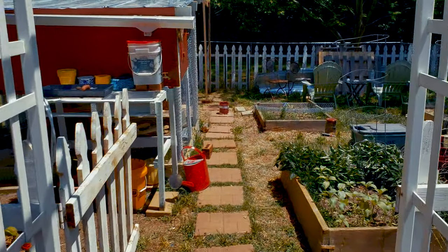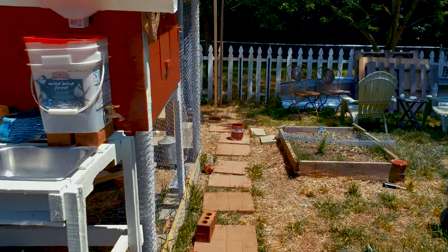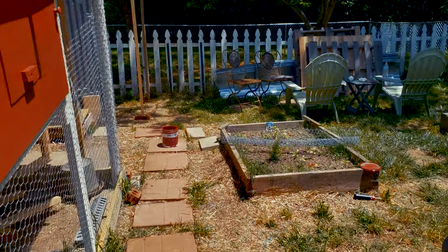So this is my new chicken coop. I really do like it. The girls are gonna love it.